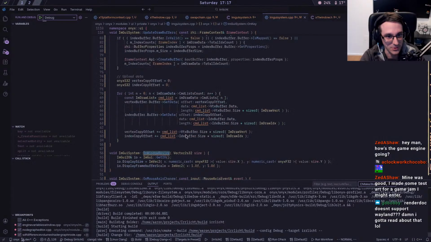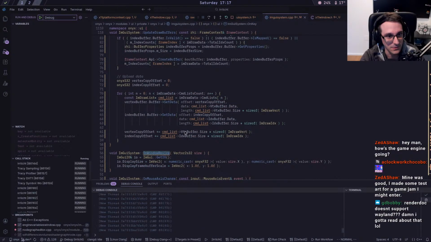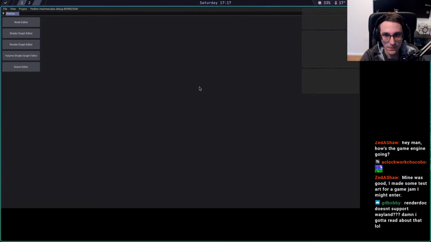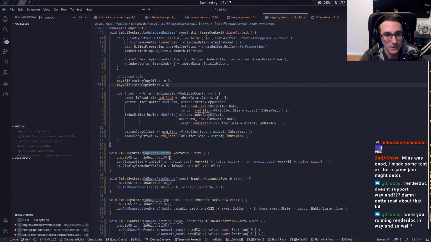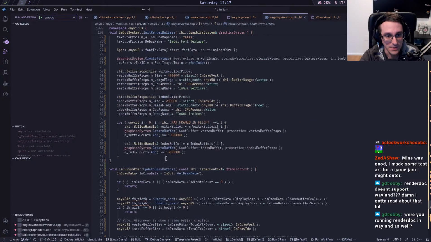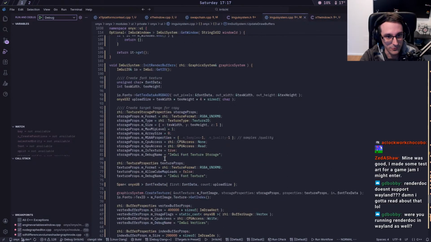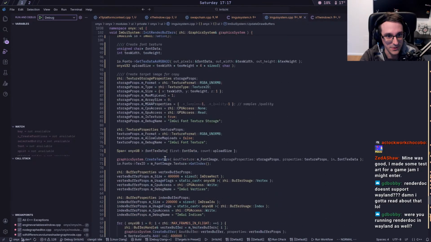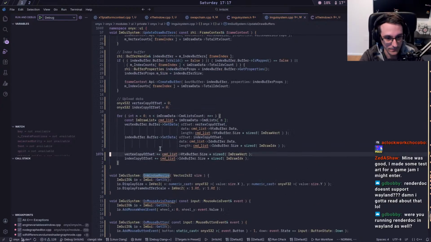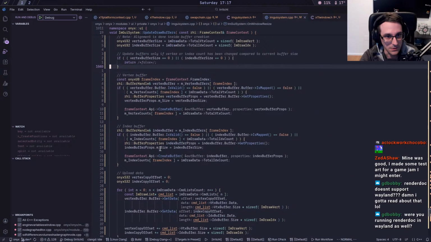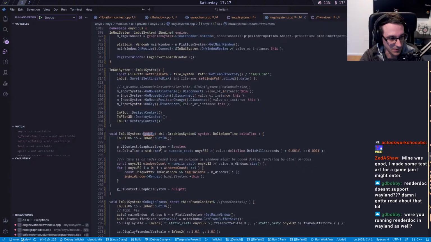Why is there a breakpoint down there? Actually, we could probably find that out, right? If it's that, we could just do that in the update.